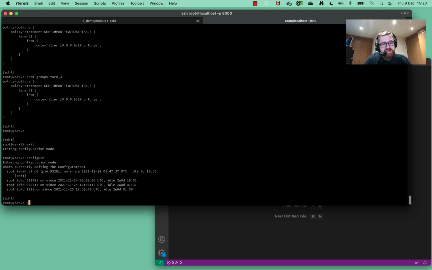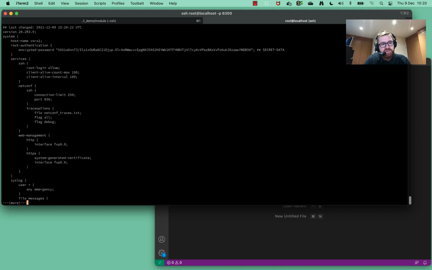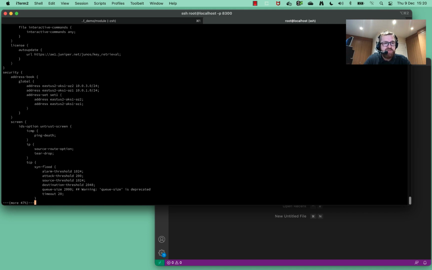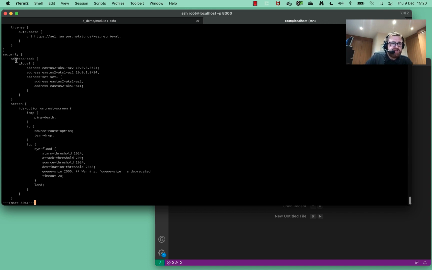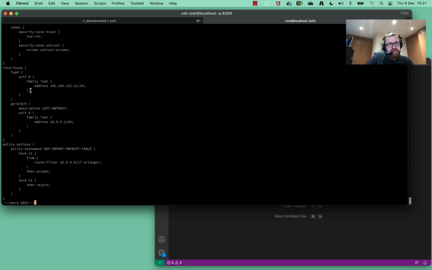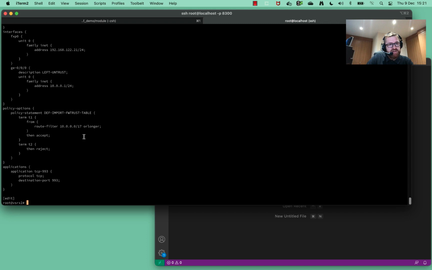And what we can do is we can do a show configuration, display inheritance with no comments, and what should happen is we get the fully inherited configuration with everything that we've just configured through Terraform. So this is a security address book, and we've got the policies, and you can see here we've got policy default permit. We've also got the policy options, and this is the one really that we were messing around with.